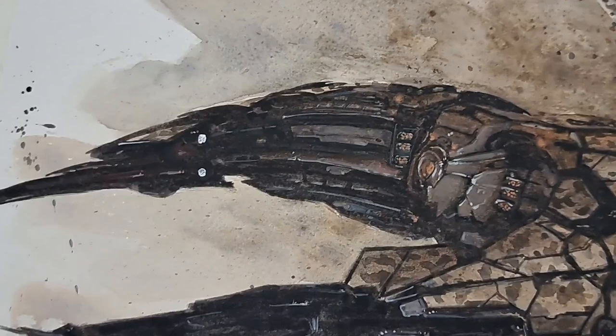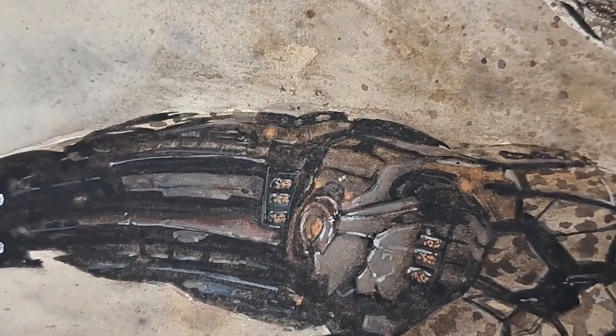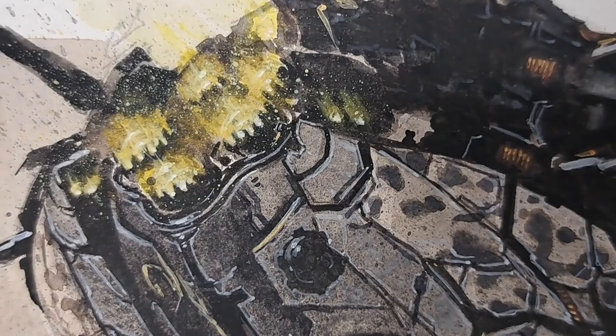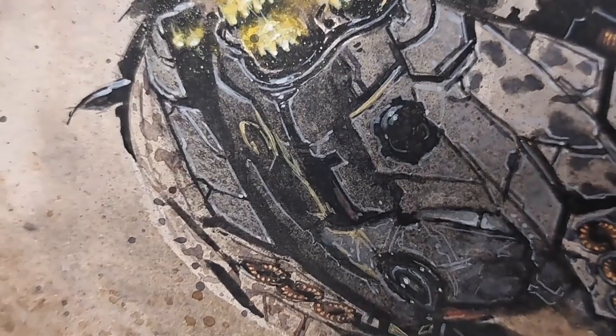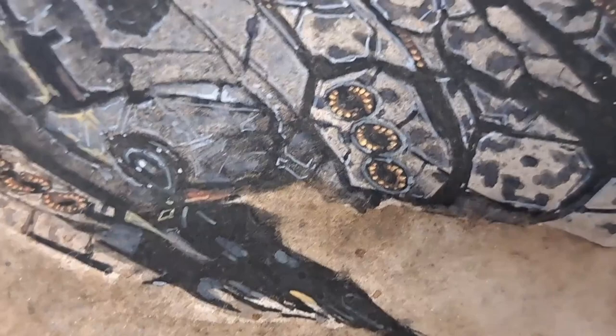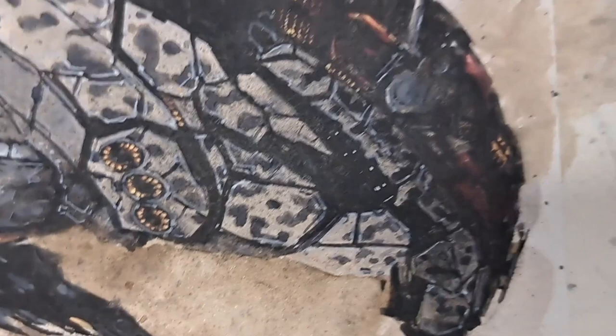Sort of close up, you can see it a bit more there. The splattering gives it more of an engine feel when you're painting. You won't see it on Eve because they've got a much smoother look. But you see the reflected light and some of the other little bits. Realistically, when you look at it, it is just little dots and lines, but when you zoom out, it makes the whole picture.